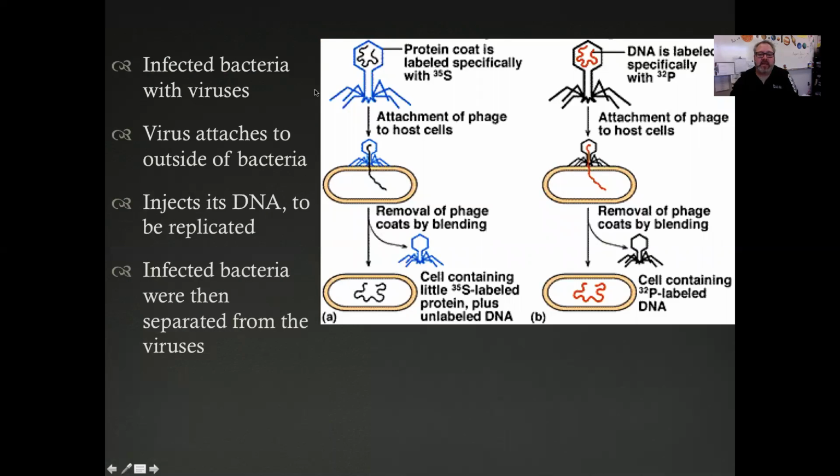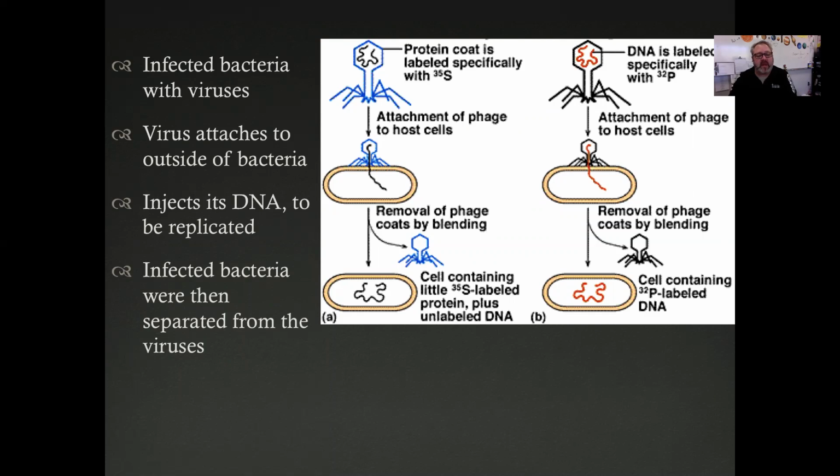Okay, so the bacteria was infected by the viruses. What happens is the virus attaches to the outside of the cell. You can see it there, and you can see it there. The DNA from inside the virus gets injected into the bacteria cell, and viruses work the same way, whether it's plant cells, animal cells, bacteria, whatever. They inject their DNA into a good, healthy cell, and then it tricks that cell into creating more viruses, okay?